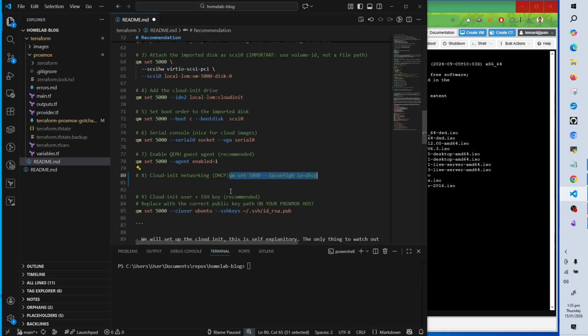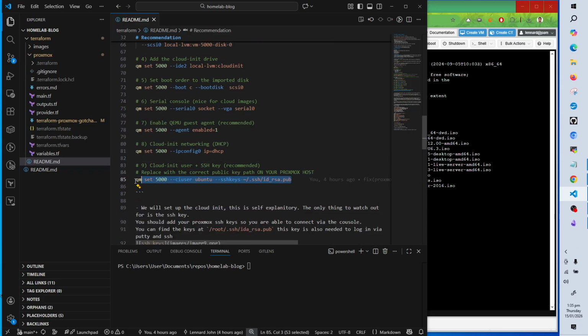So for now, we will use DHCP, and then after we run Terraform apply and we have the IP address for each of them, I'm going to use Ansible now to connect to my modem and set, resolve the IP addresses that were set for these three VMs in my modem, so when the DHCP lease is expired, they're not going to change. Okay, and then you also can add an SSH key.